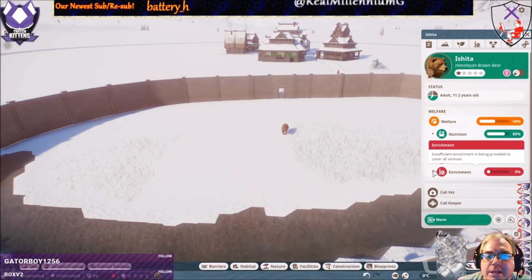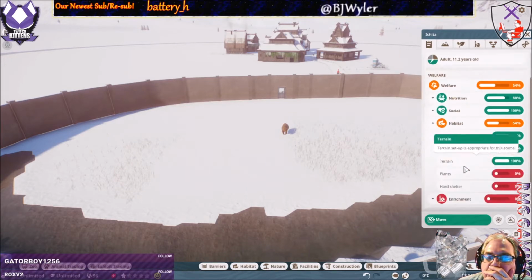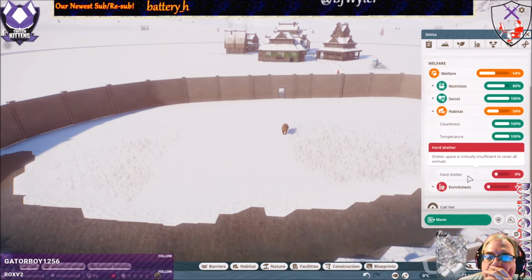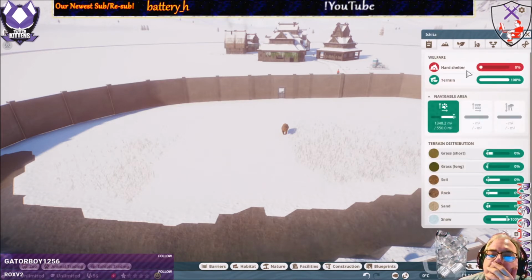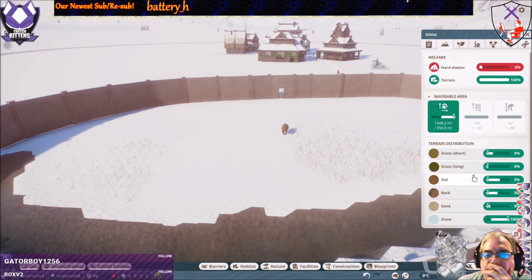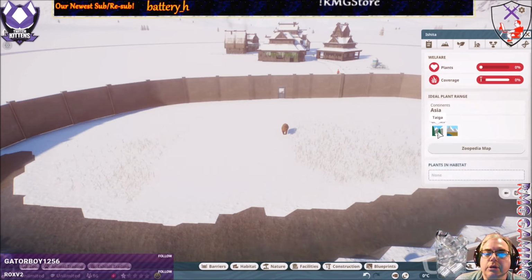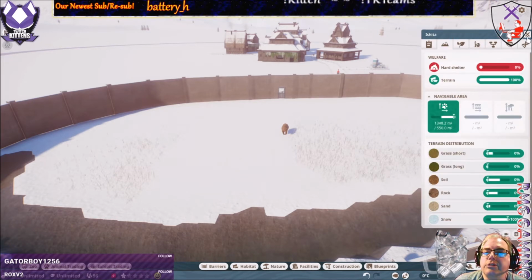All right, so let's get this set up. Of course, we're going to need enrichments, food enrichments, species enrichments, habitats. We need some plants, and we need, of course, a shelter. So the terrain is good. Yes, we are fantastic on the terrain. Everything is right where we want it, really. So I don't need to do any terrain. I just need shelter, and we need some plant coverage. Taiga and tundra. But let's get our shelter up first.